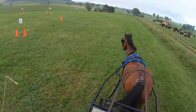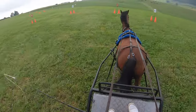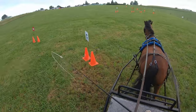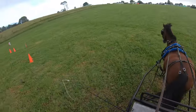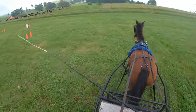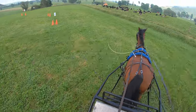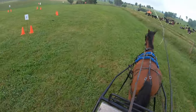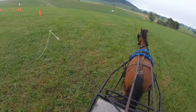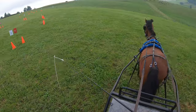Inside whip acts like the inside leg when you're riding. Good boy, chop done. And I don't actually care the way that I'm going to the gates at the moment. I could be going to Africa for all it really matters, because he doesn't know where the gates are. All he knows is that he's been asked to do something particular. Let's not drop a shoulder. Good boy. Good boy. Come around.